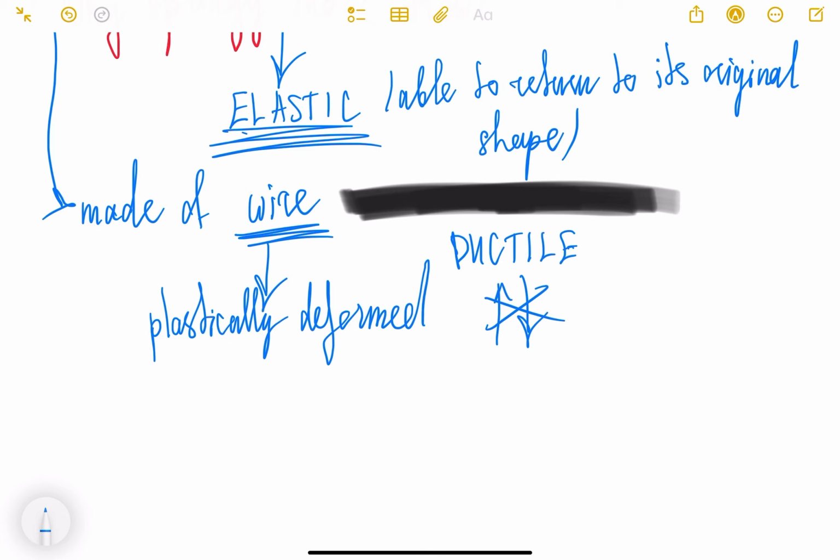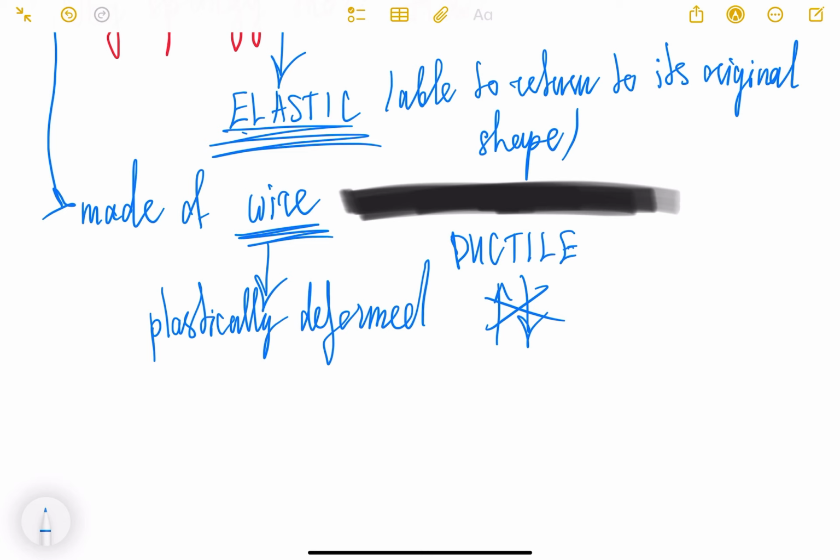To do this, it is heated and kept at a high temperature for a sustained period. This resets the atomic structure of the metal, partly at least, so that after tempering, the spring will behave as it should. It can be elastically deformed and will subsequently return to its original shape. Oh, it's so interesting.